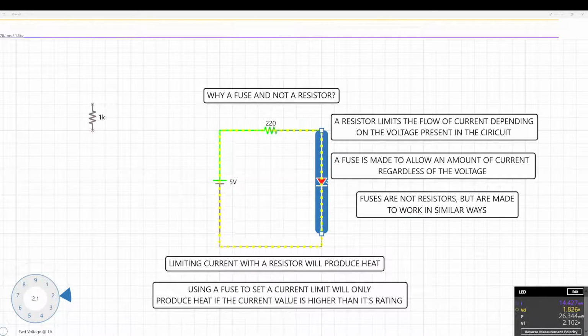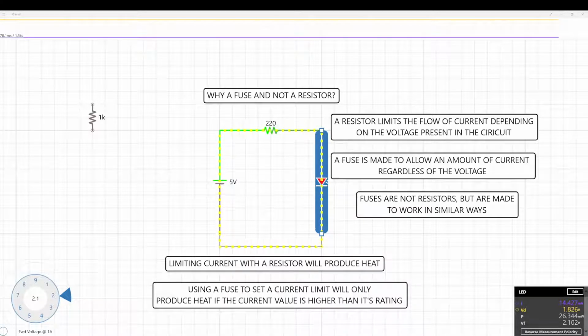There we go. So as you can see down here, we have 1.826 volts dropped across the LED, and we're cruising at about 14 milliamps. Now, if you have a circuit that has a fuse that is designed to protect up to 1 amp, you could also have a resistor that restricts the current down to 1 amp. Currently, we are using this resistor to reduce the current in this circuit to 14 milliamps. 15 to 20 is what you want in an LED.